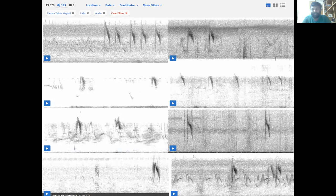So we found out that so many birds in India, at least the eastern belt of India coming down to the south, all had eastern type calls and they were all likely eastern yellow wagtails. So we identified them as eastern yellow wagtails. We started looking out more for plumages as well. And at least in Feb, March, April, there were some very distinctive plumages that we found in a number of these places. And so the story was unraveling.